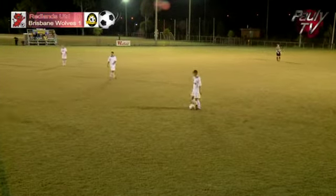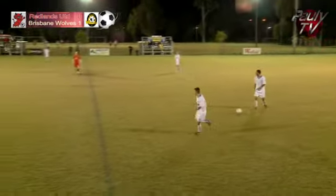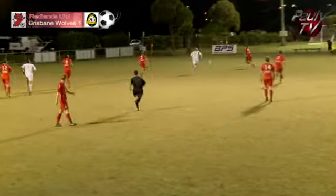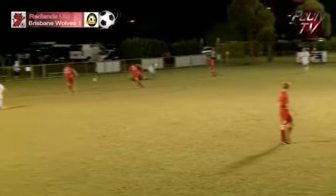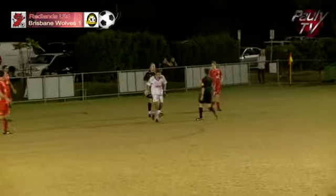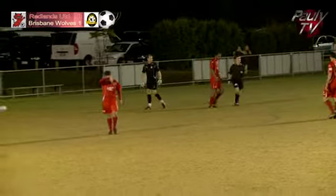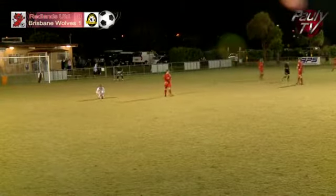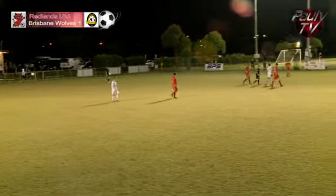I think he's happy with Saeed's attitude - thinks he's a little bit over the top, too industrious maybe is the word. Wakefield being told to take the free kick from where the offense happened. The referee looks a little bit wet behind the ears, and for a local rivalry you'd want someone with a little bit more experience. He's calling everything at the moment but hasn't made a decision which has affected the game as such yet. Oh - great challenge by Beck! That was only a free kick if - and that was a commentator's curse, wasn't it? He hadn't made a decision that changed the game, and then Mitch O'Brien just lost his footing.